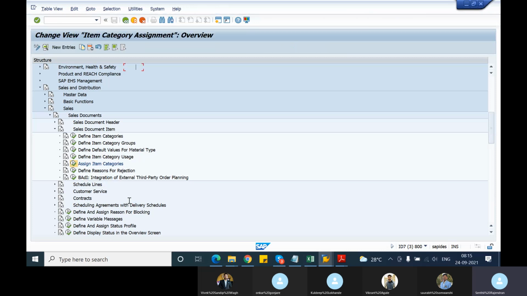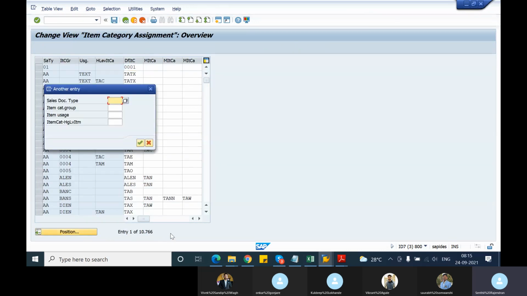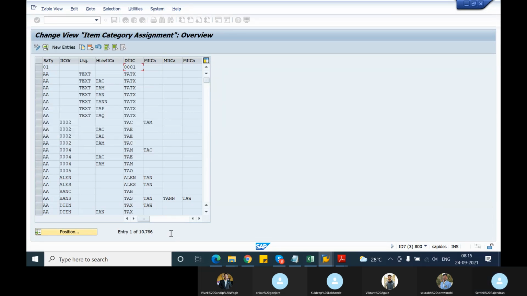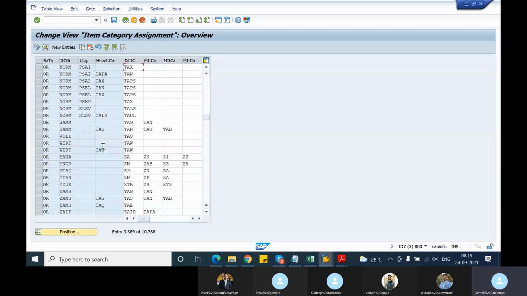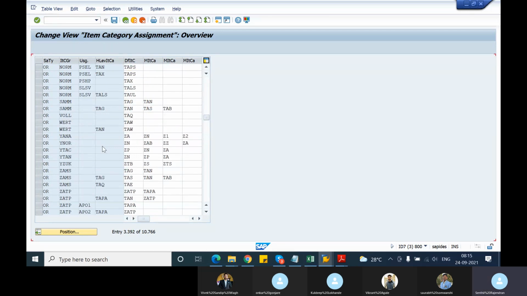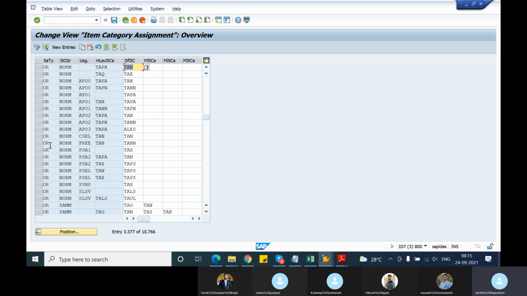Now for free goods, what would happen ideally is, for the sales document type, you will see in the usage somewhere free. Here the usage is free. So in case the usage is free, if the higher level item is TAN, then the default item category would become TAN, provided the usage is free.